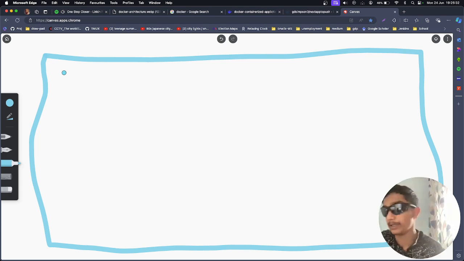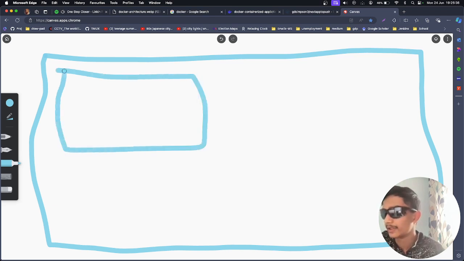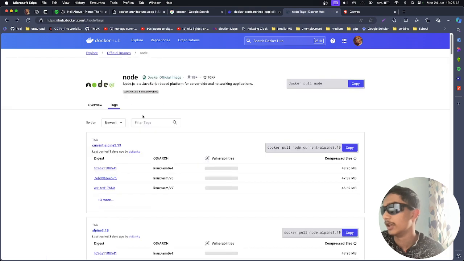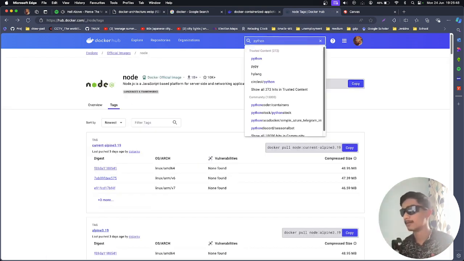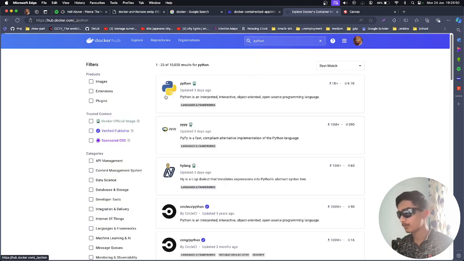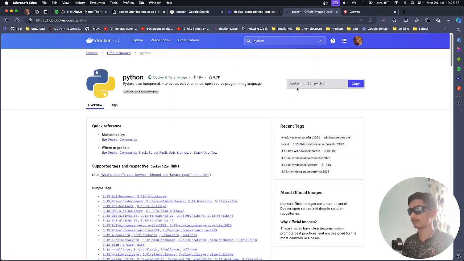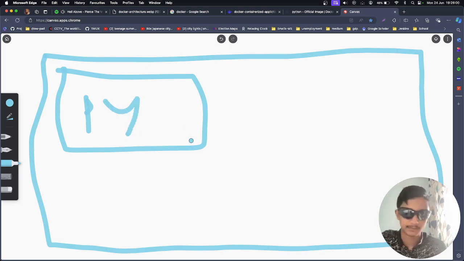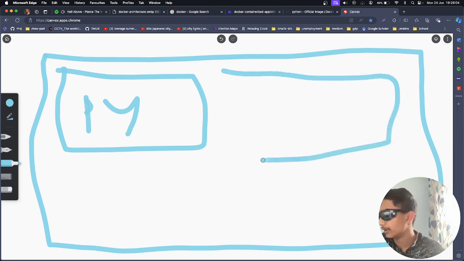First of all, we'd need the Python compiler. As I showed you before, if we're building a JavaScript one, we'd need the Node image. For Python, we can just search Python and we get this. We'd mention we need Python. What else do we need? Our source code, obviously.